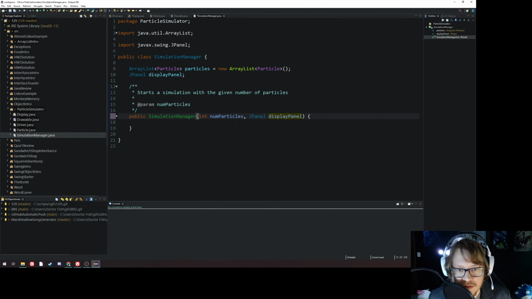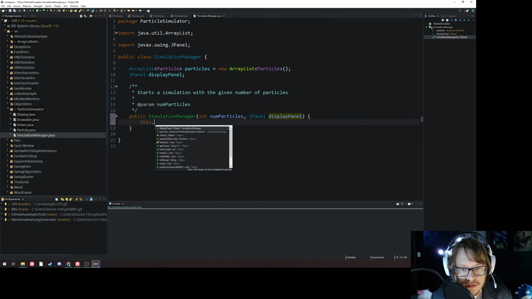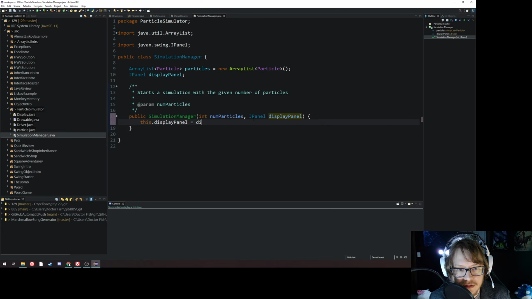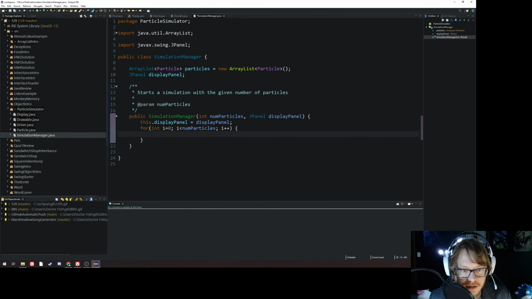I'll name it the same thing. So this dot display panel equals display panel, and then we're going to loop through for as many particles as we have, as we're trying to add, that is. And we're going to create new particles for all those positions.